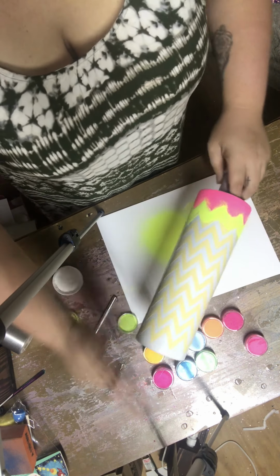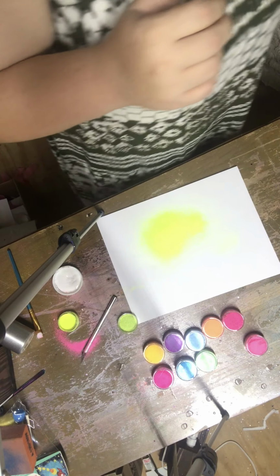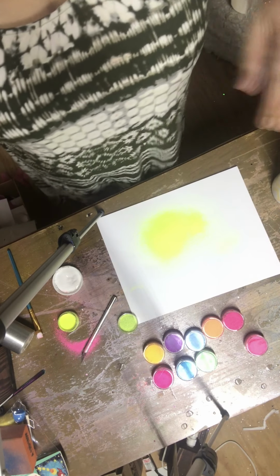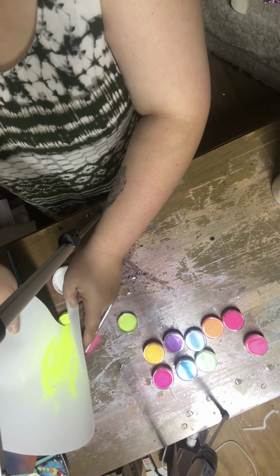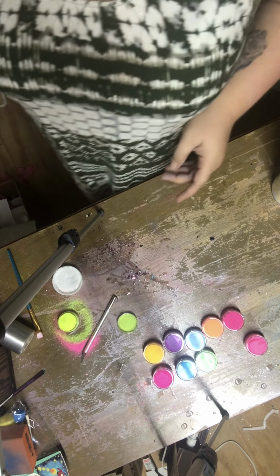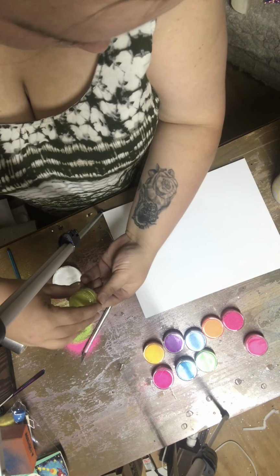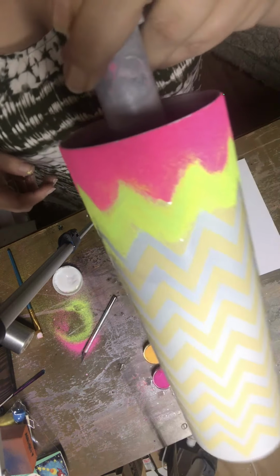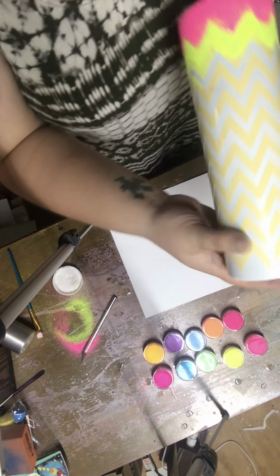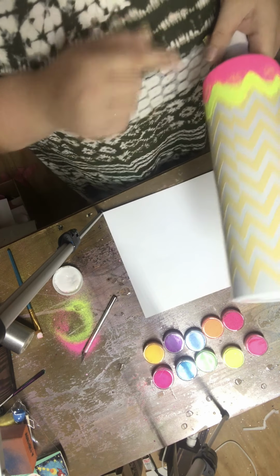Alright, let's tap her off. Alright, and I'm going to pour my yellow back in my jar, because I don't think the yellow needed a second coat, which is crazy because yellow always needs a second coat. Okay, so here's what we have so far. We do have some yellow in the pink, but I think it's over the other line.